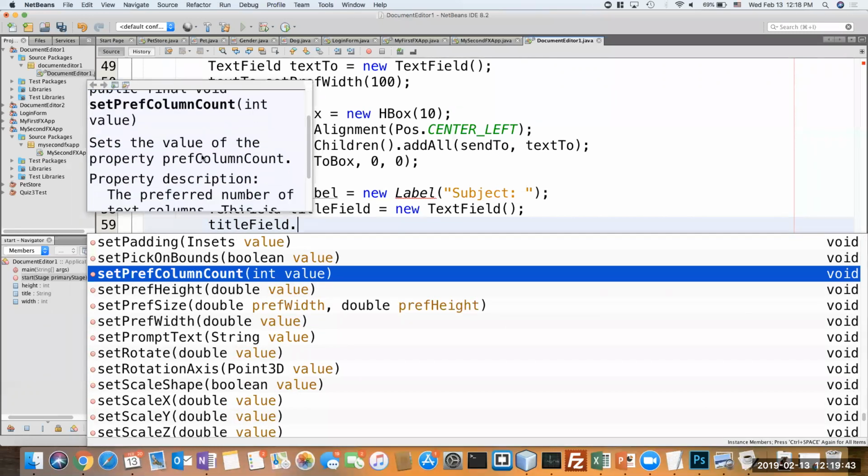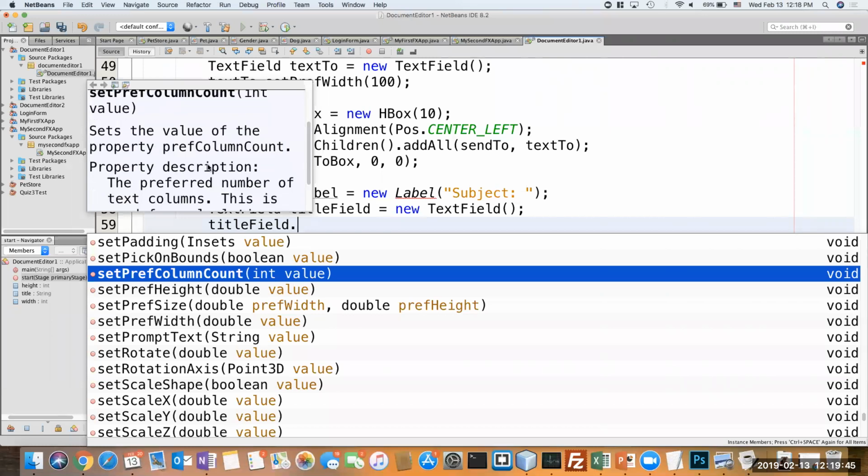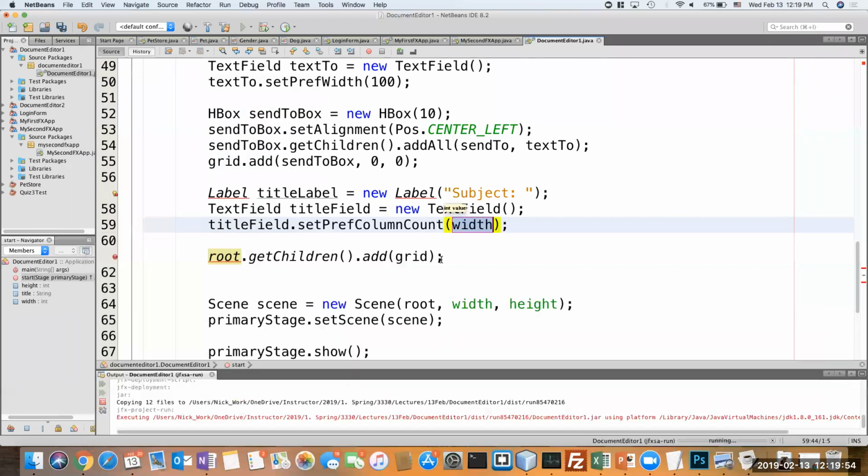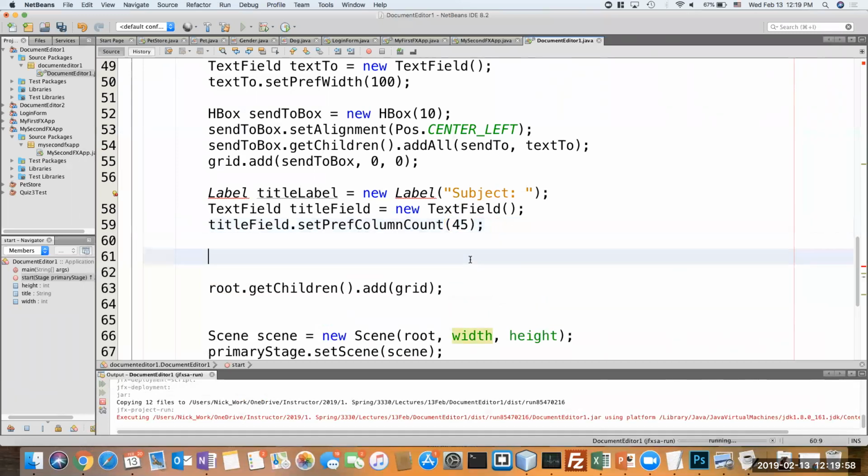Okay, so it sets the value of the column count, which is the preferred number of text in the column. So it's used to calculate the preferred width. So let's say here I do 45. So 45 characters for the title.